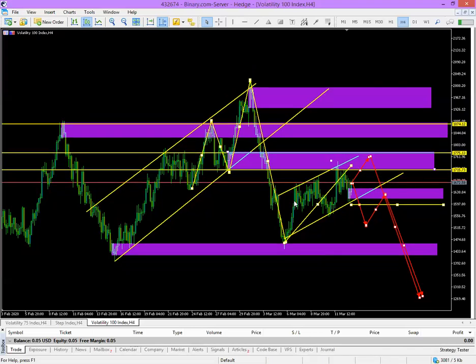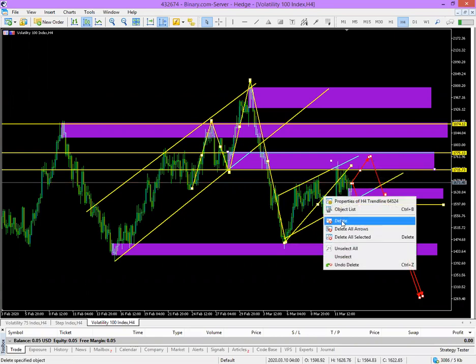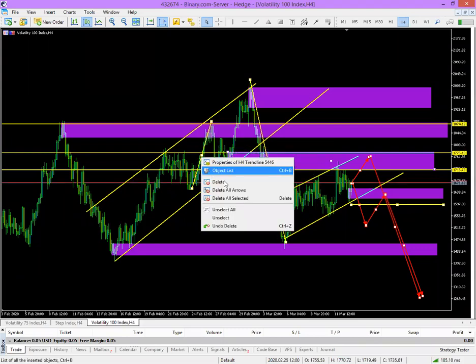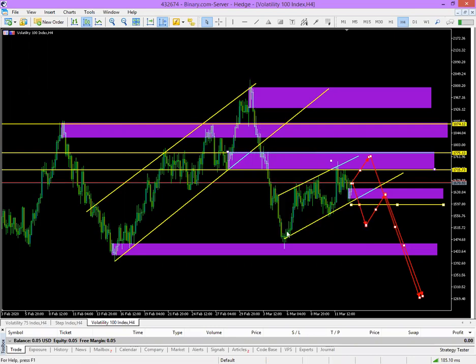Another confirmation that the market will go down is compression. If you check, the market is compressing, it's going up and down, consolidating within this channel. So you must know, once there's compression like this, the market will go down. You might see the market shoot to the downside when it reaches this level. I hope it's loud and clear. So this is what I see for now. This is Volatility Index 100.